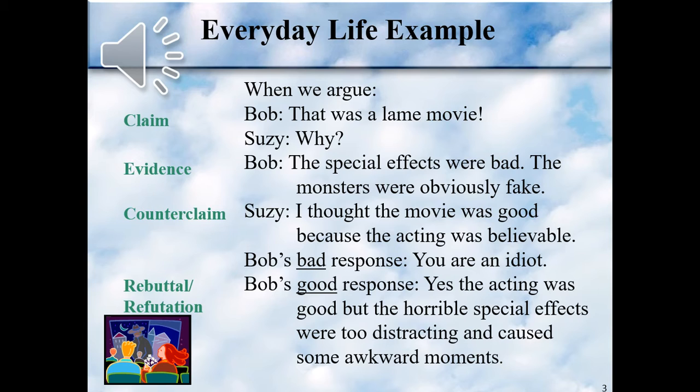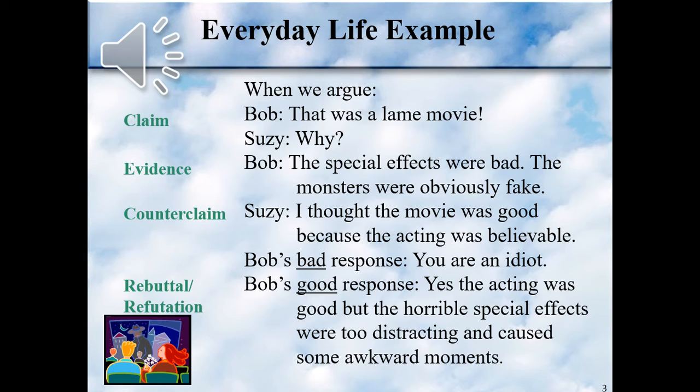So on this slide, we have an everyday common example of an argument, and even though this argument is very different from what your finished argumentative essays will look like, it's still set up in the same format. You have the claim, or where Bob stands. He thinks the movie they saw was lame. Then you have the evidence to back up the claim. The special effects were bad, and the monster was too fake.